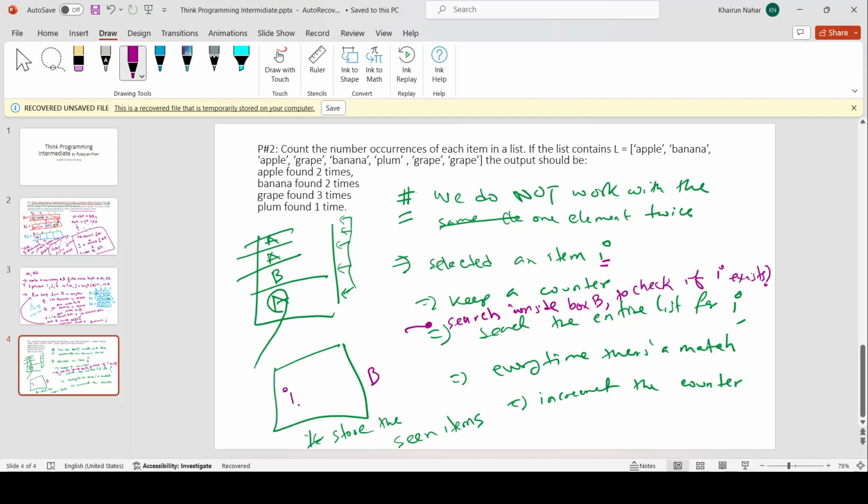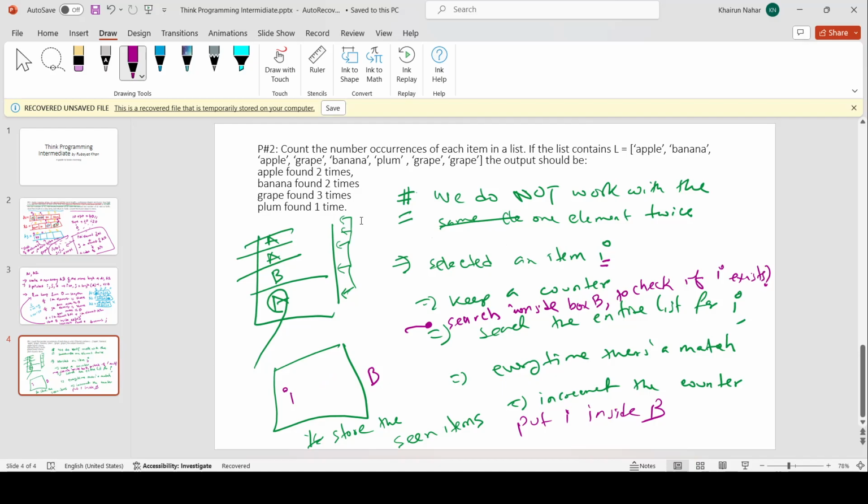And if B does not contain the item I, it means we haven't seen it, so we will work with it, do everything, and then put I inside B. So this is to make sure that I don't work with the same item more than once.